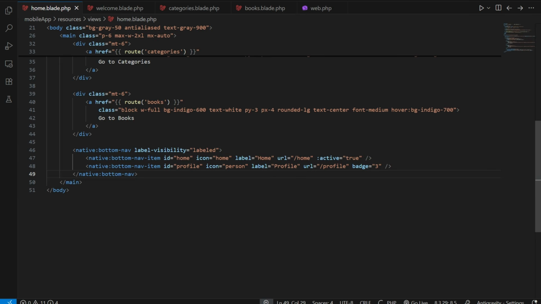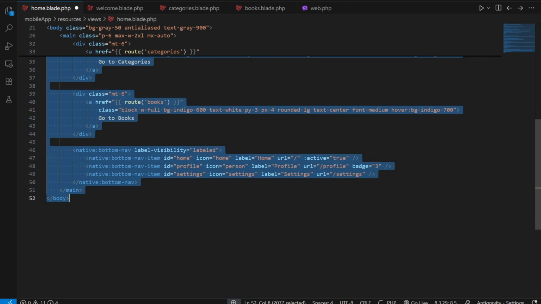Okay, and within this we simply define three main navigations, and the first one is home. I'll give it the label home as well, and its URL is slash, and on slash I'll make it active. We can pass the route home here as well, but slash is good.